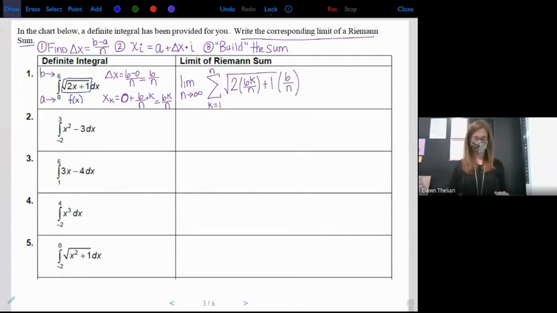Questions? Jenna. I just don't know where the k equals 1 is coming from, like on the bottom of the sum. That's always going to be the same because k or i is just your counter of which rectangle you're at. So it's always going to be the first rectangle, from k equals 1 all the way up to the nth rectangle, which would be the last one. Theoretically that n is going to go to infinity, that we're going to keep getting more and more rectangles. So this 1 to n is just the counter of how many rectangles you're putting under there. Okay, thank you. Other questions?